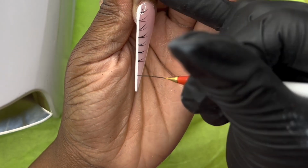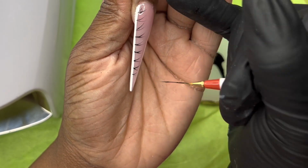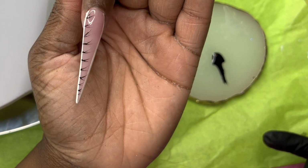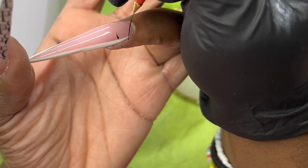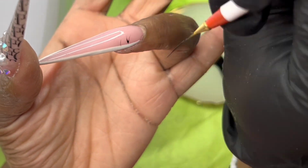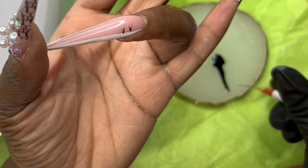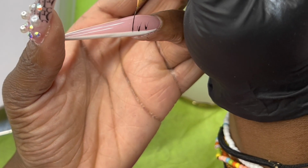So this print right here didn't really have a name. I just was doing some type of design, something to, honestly y'all, I was winging it. Like at this point I was winging it. I just needed something black to go on both of these nails, and this is what I came up with. It honestly looks like individual eyelashes. If y'all know, y'all know what I'm talking about, because that's what it looks like, but it was still cute. So we went with it.